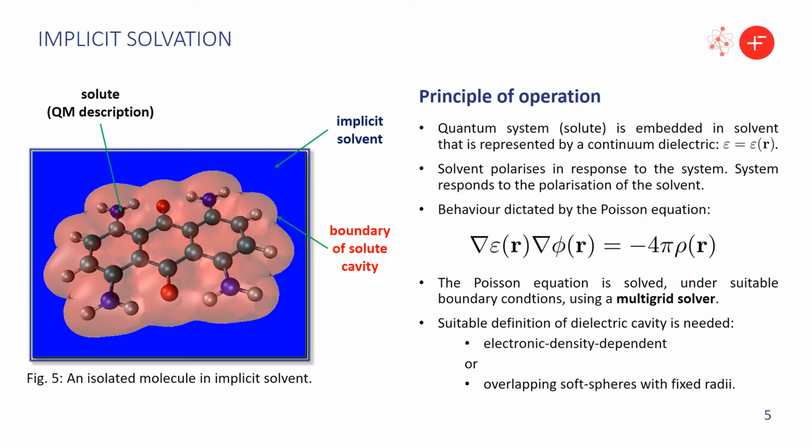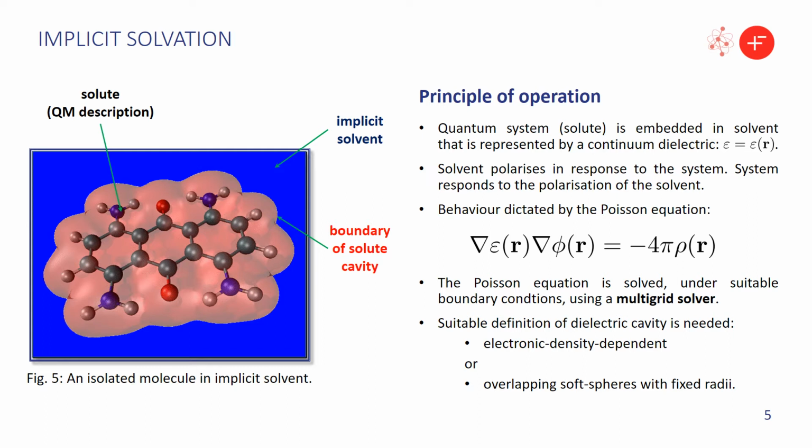We use a technique that is known as implicit solvation. We replace the solvent with an unstructured dielectric continuum, something that has no internal structure but can polarize in response to our quantum system, which is known as the solute in this context. Being able to polarize is the most important feature of a solvent, and this model covers that. The solvent is placed outside of a cavity which holds the solute. This cavity needs to be suitably constructed, but this is not important here.